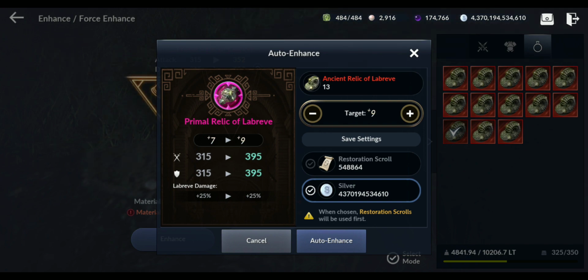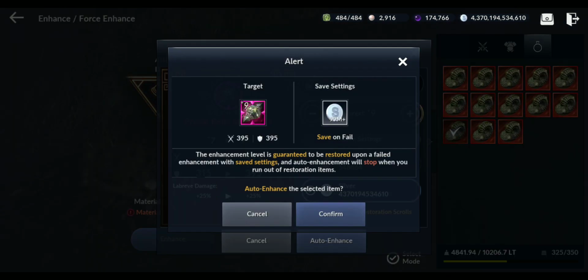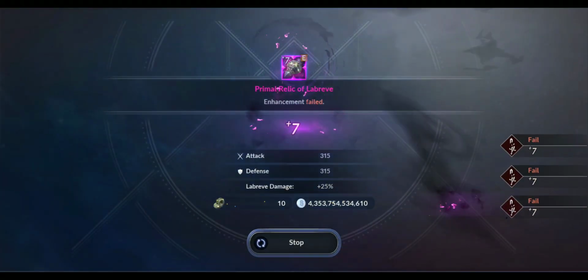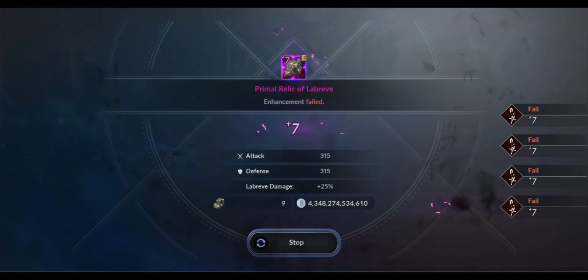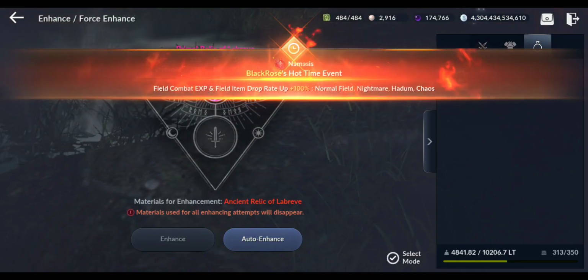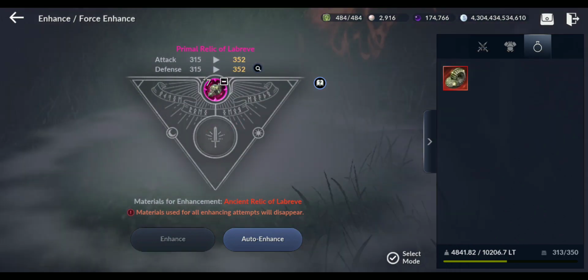Okay, should I try? What's plus 10? Let's go for plus 9 like this. Here we go. Here goes something or nothing. Come on, bro. No. Come on, you can do it. Oh my gosh. No. Okay, stop. Okay, it feels like crazy.